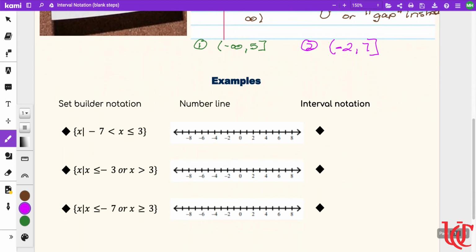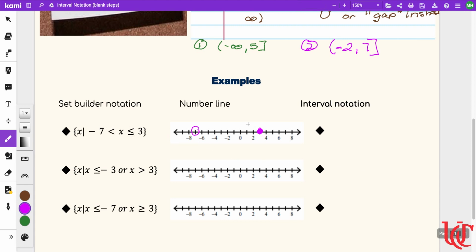All right, so set builder notation. So yet again, in these problems, we're all seeing variable x. We've got a few different situations where we have it. If I'm looking at the numbers, they are in smallest to largest, left to right for all of them. So we're just going to put these on the graph. All right, so for the first one, we have -7 and 3. -7 is by the less than symbol, so it doesn't have the line underneath it, so it's going to be an open circle. X is in between. I've got till 3, and 3 has the or equal to. It's got the line underneath it, so it's a closed circle.